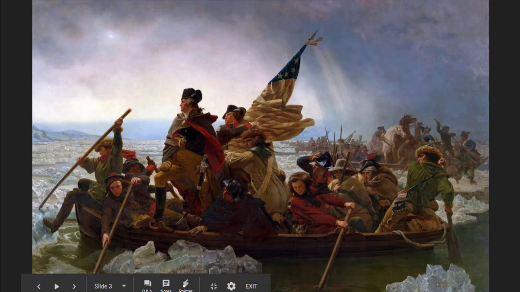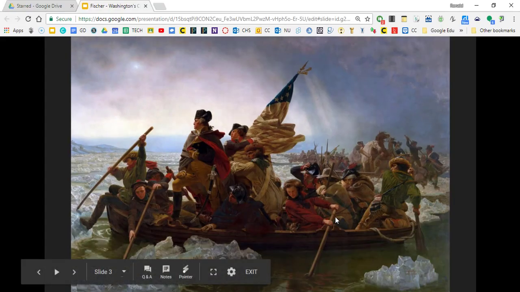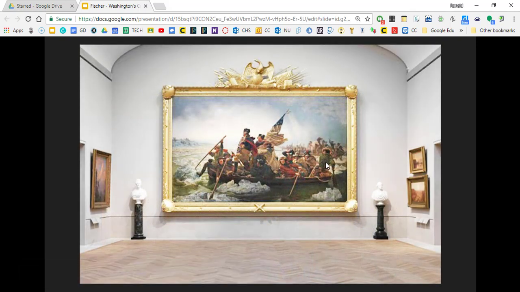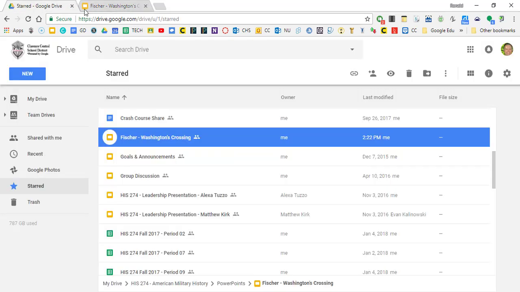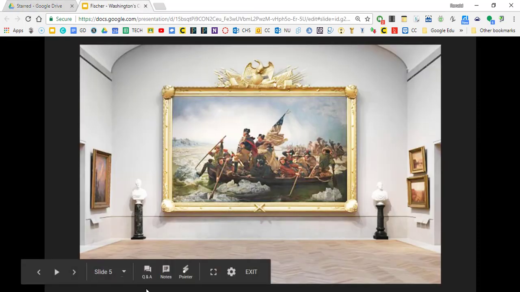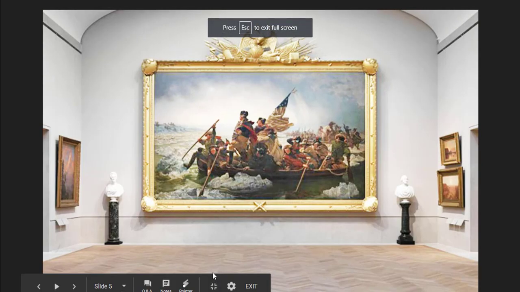Okay. Now, this is kind of a nice feature. Right now I'm in the full screen, presenting right from my browser. If I exit full screen, I can still go through the presentation, but it's not in the full screen view. This is useful, I think, because we can do a lot of going back and forth between tabs, maybe, of different things you are displaying, and you can go back to your presentation. Or if you want to just use something on your desktop, bring it up, go back to your browser without having to restart the presentation. This is useful if you're doing different things like that. So that's kind of a neat feature. You can then just go back to full screen right here, and you're back into the full screen.